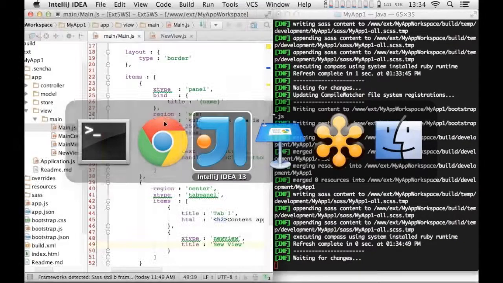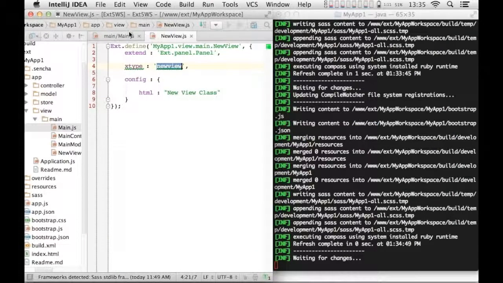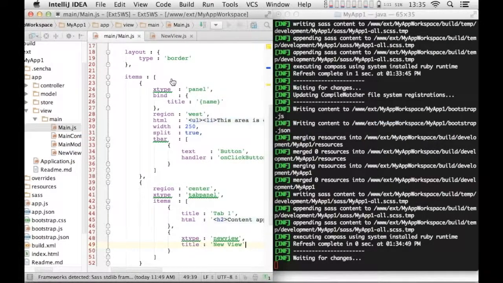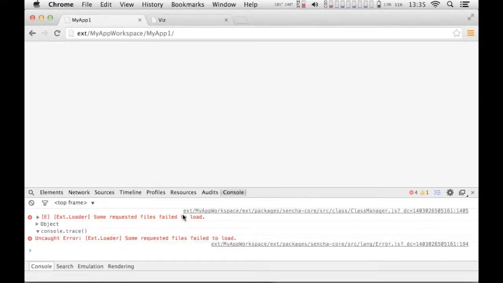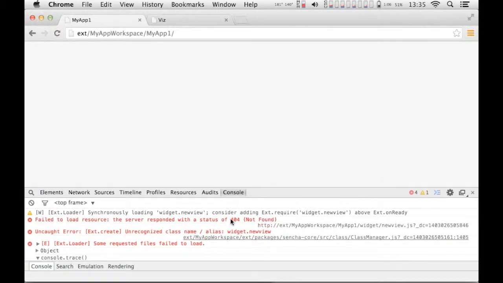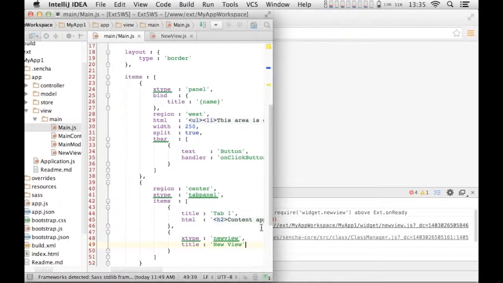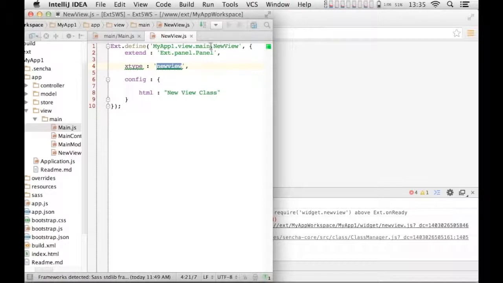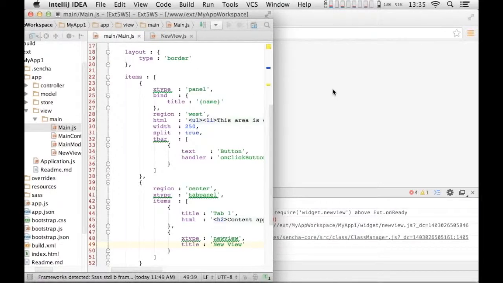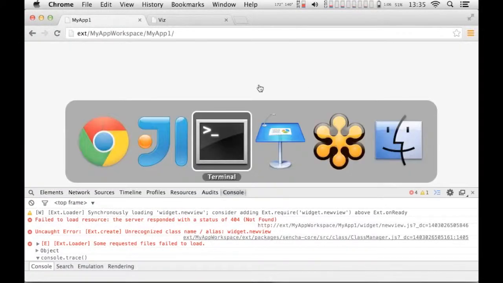Oh, that's fantastic. The demo gods make me mad. xtype newview. xtype newview. That worked. Oh, that's beautiful. JS. Why didn't it work? That's awesome. You mean that should work? Okay, well, I must have messed something up, but I can tell you this actually works. It should work, and I've actually used this in an application I'll demo in a second.